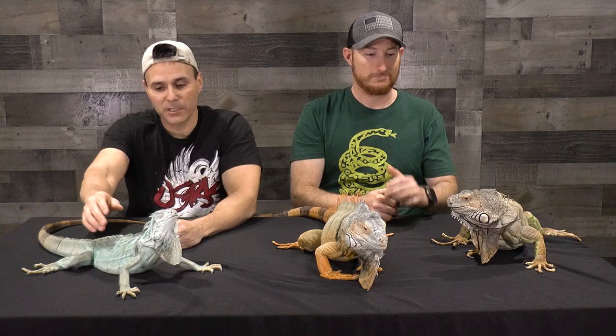Snakes kind of behave the same — they act like a berm no matter how many you have. But iguanas — I've raised a lot of them from hatchling up to adult. One might be super gentle, like the ones sitting here, and you might have one that just wants to whip your face off and bite your eyeball.